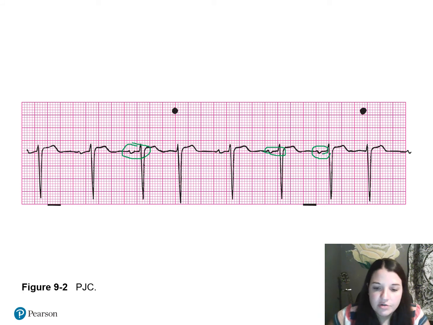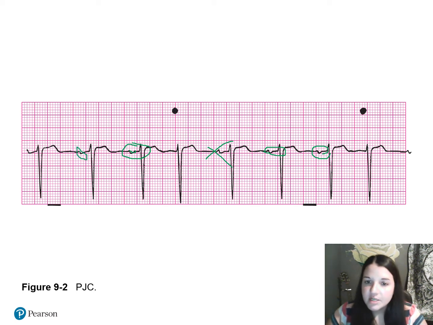And I'm going to show you. I'm going to erase it so that you can see why. But here I can clearly see we're negative. And here it's probably easier to tell that we're negative. So if you notice, we have a negative P wave. And then over here on that very last rhythm, I don't really have a P wave at all. I can't tell where it begins or where it ends. I know it's supposed to be right there. And I could assume that it is right here, buried within my T wave.